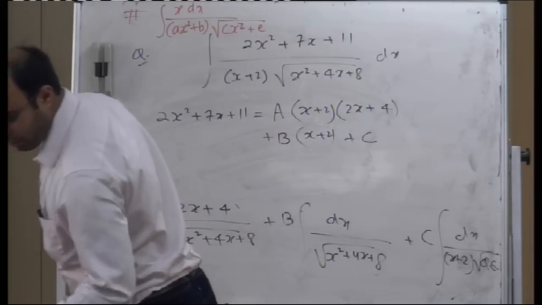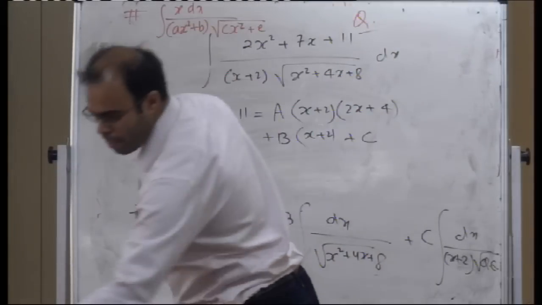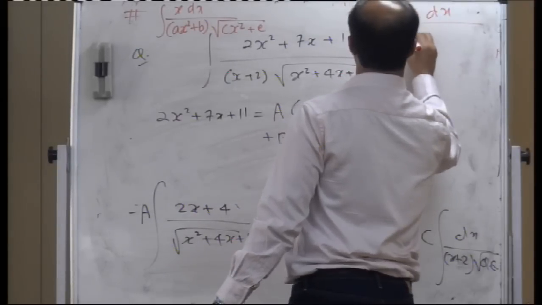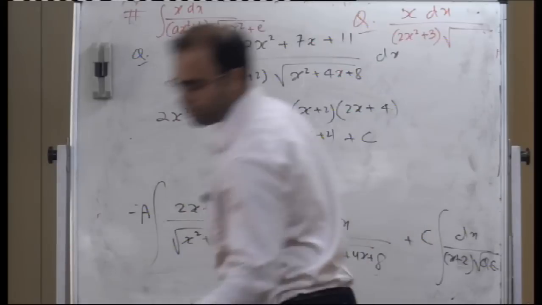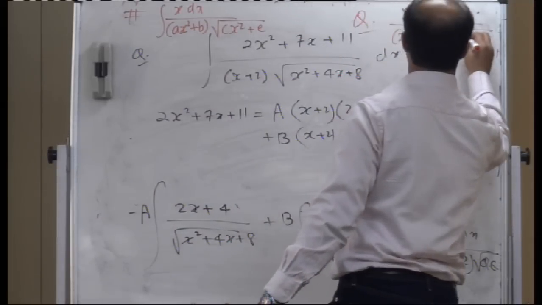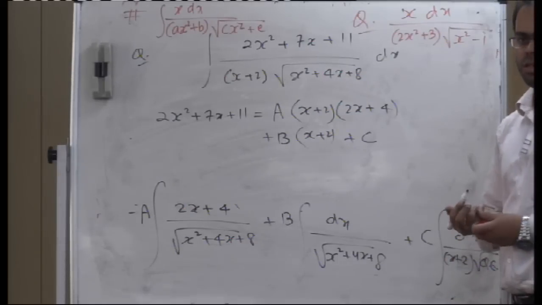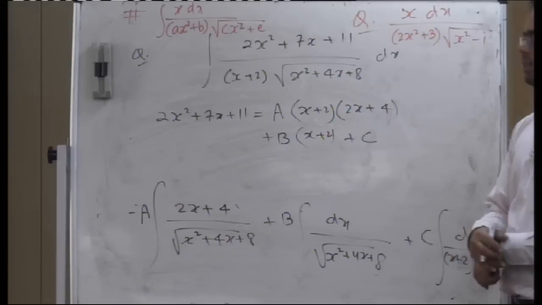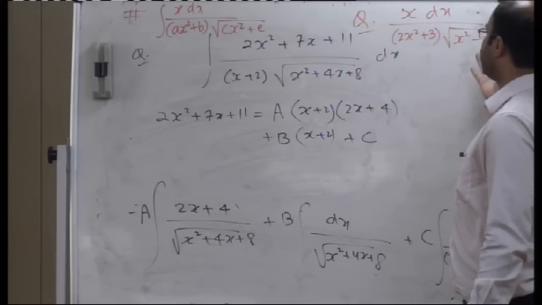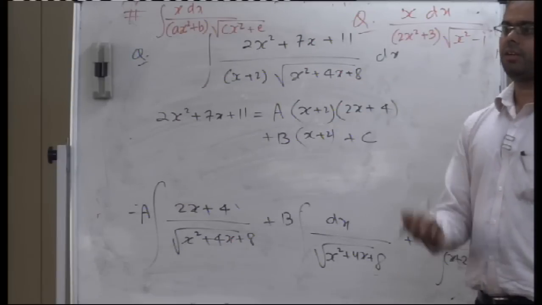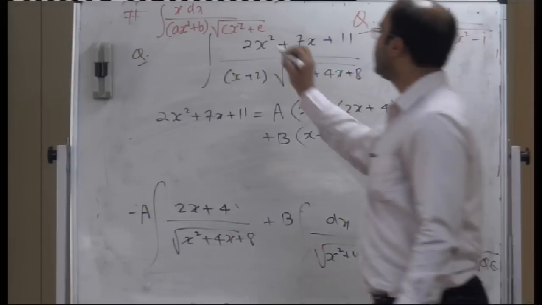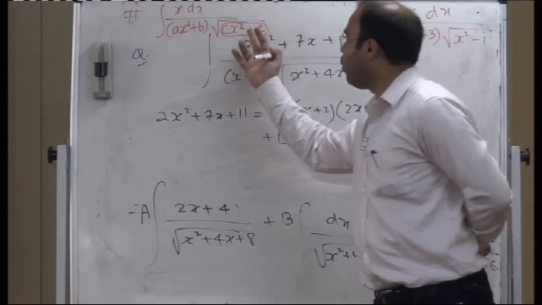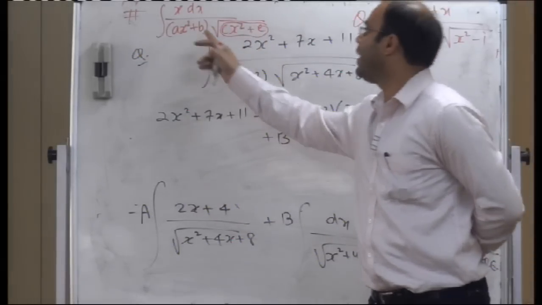Now let us take a question for this. x dx by 2x square plus 3 into root over x square minus 1. When you approach this question, you have to make a proper substitution or do a manipulation. If you take x square minus 1 as t square, then it is a solvable form. It is not a quadratic, it is a quadratic without a linear part. x is not present.